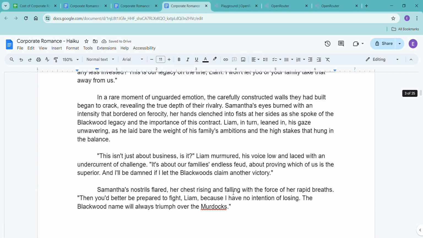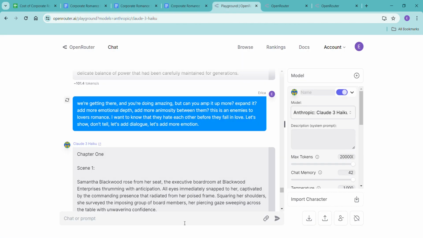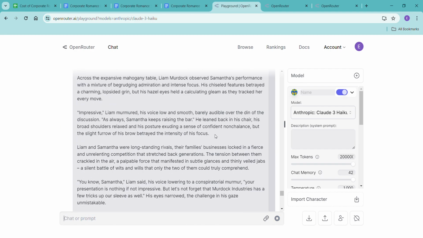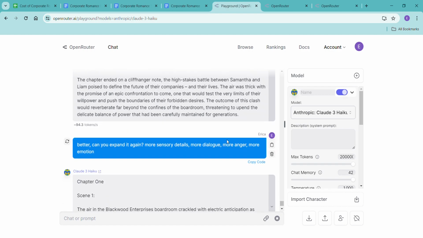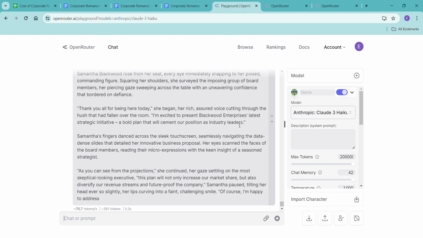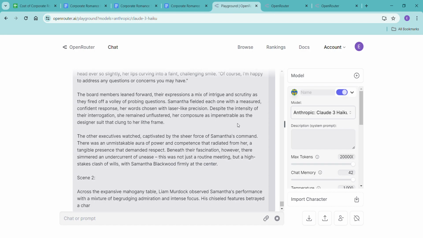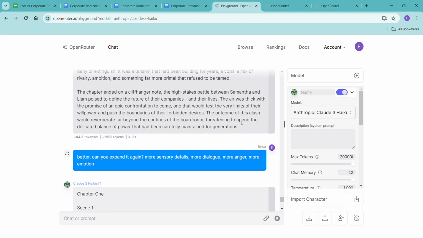Alright, so see, the beautiful thing about AI is that it's not like, oh God, you want this rewritten again?